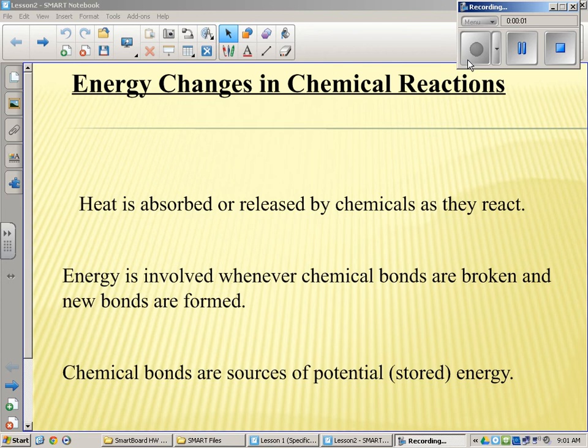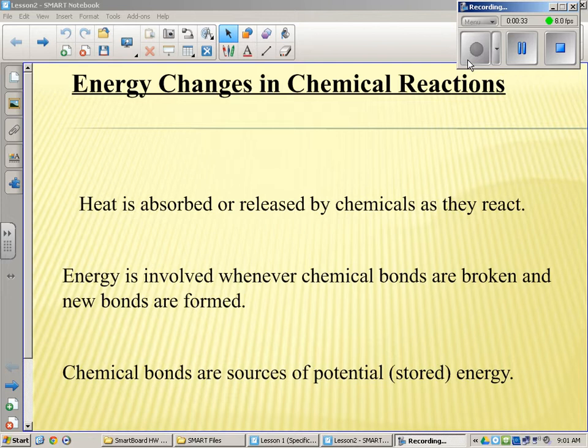Changes in chemical reactions is what we're going to talk about today. When you have a chemical reaction, usually one of two things is going to happen. You're either going to need to put some energy into the chemical reaction for it to take place. So in some cases, for example, photosynthesis. Photosynthesis requires energy, right? Where does the energy come from in photosynthesis? You biology people. The sun, yeah. So you need energy from the sun to make that reaction happen.